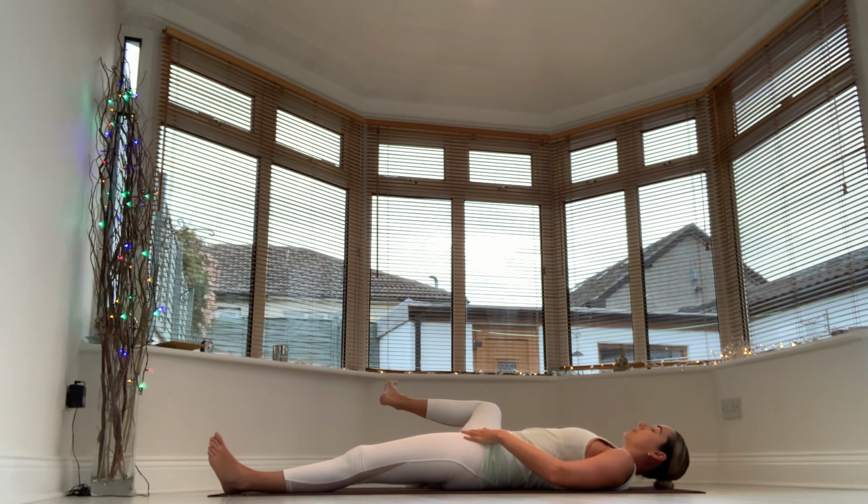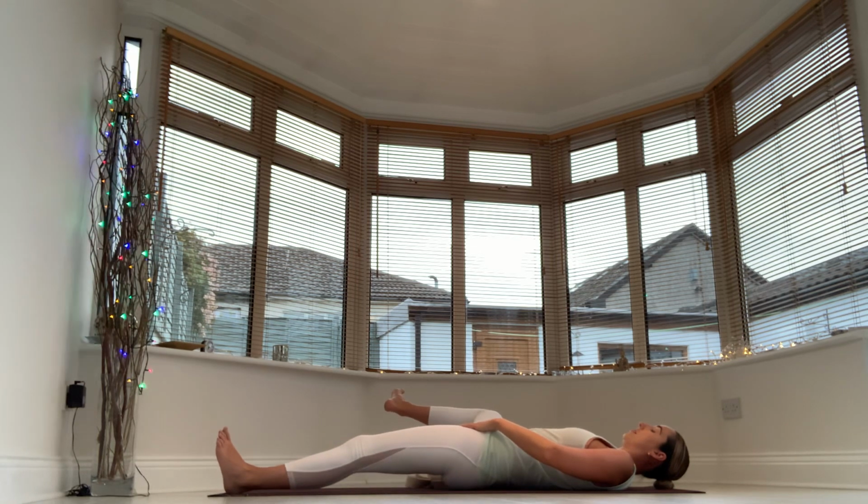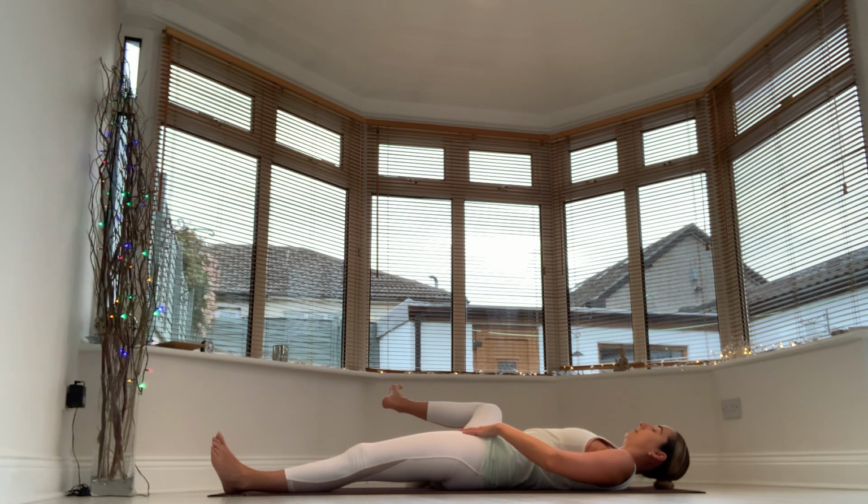So we're just kind of counterbalancing. And just take a little breath here. Exhaling to hold it there. And keeping that right hip in contact with the earth. So you're not rolling over to the side. And then gently come back in.